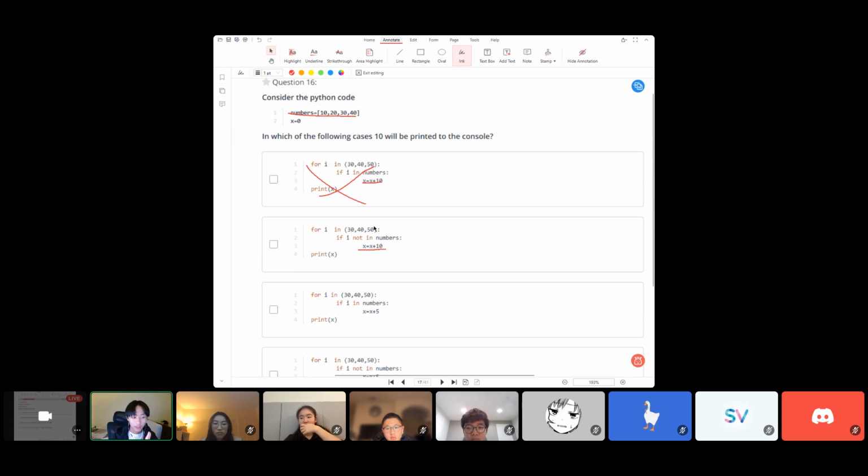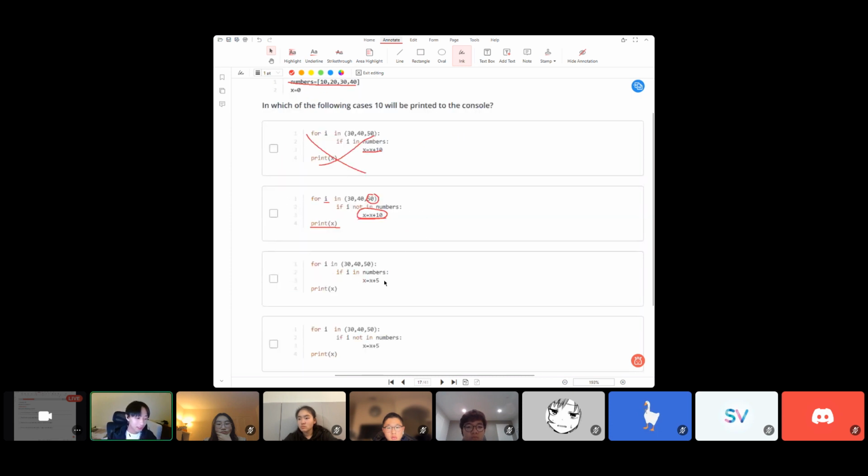Yes, it is. Is 40 in numbers? Yes, it is. Is 50 in numbers? No, it's not. So this is done once, when i is 50. That's the only case where i is not in numbers. So x is 10 at the last iteration. Therefore, printing x is also going to give you 10.